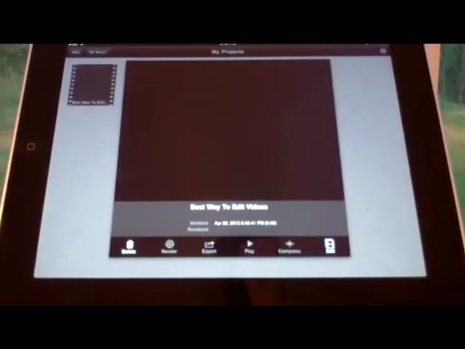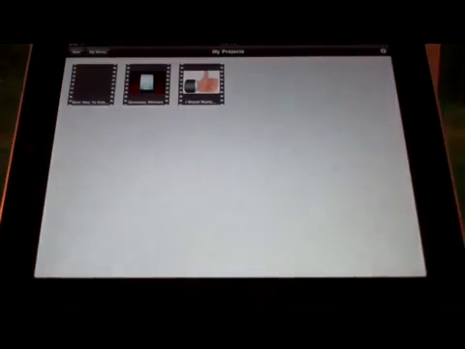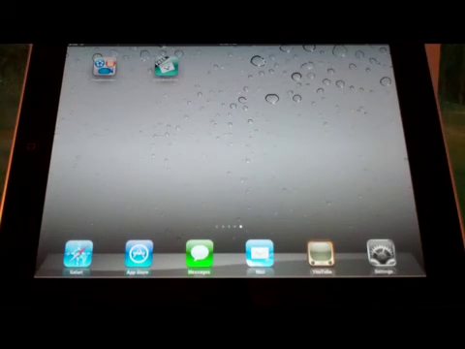So this is how I actually edit my videos, and if you guys are looking for the best way to edit videos on your iPad, I would do it this way. It's real cheap, because this app I think is 99 cents or $1.99. It's not that expensive, and the other app is free. So overall, if you're looking for a solution for editing on your iPad, I would try this and see how you like it.